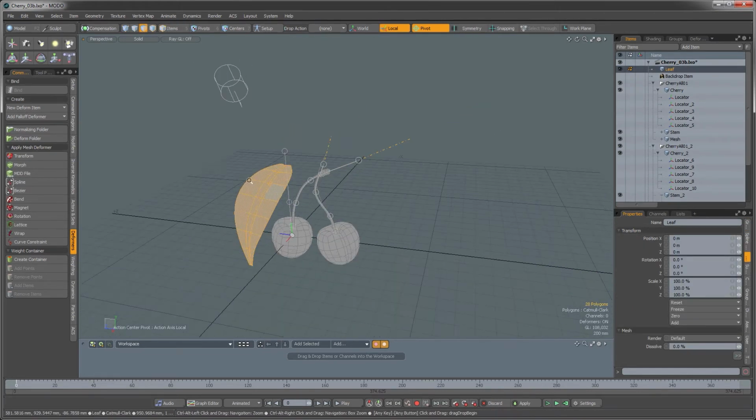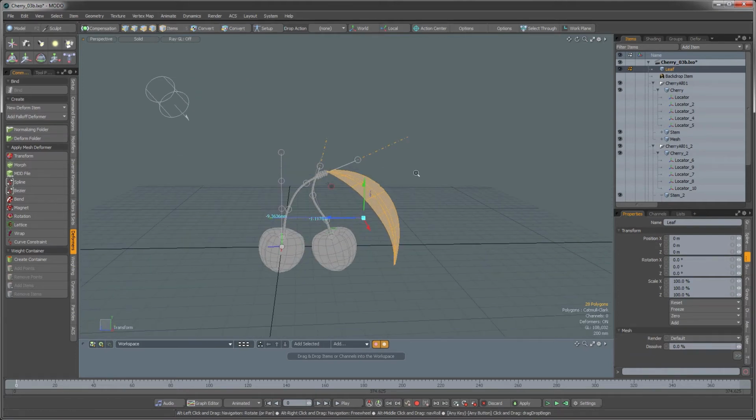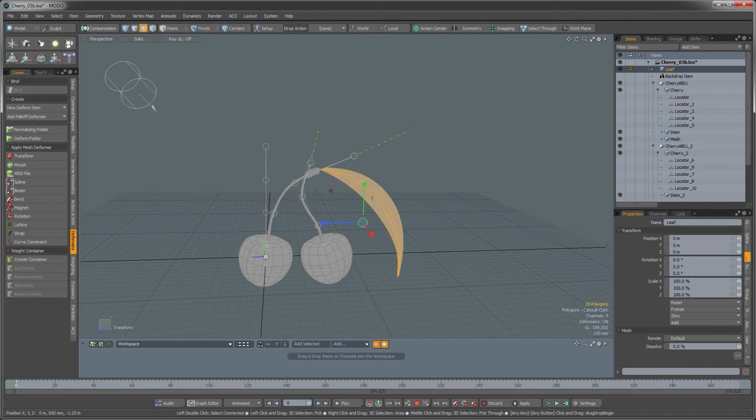So I think I'm going to do that in a polygons mode. I think we also want to scale that down some.